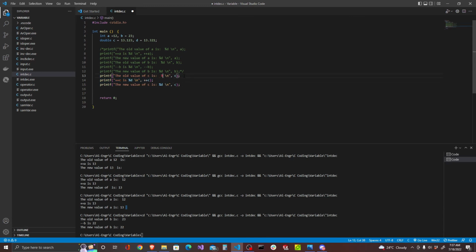So this one we're gonna change into a long float. Long float means double, a format specifier that specifies the double float.